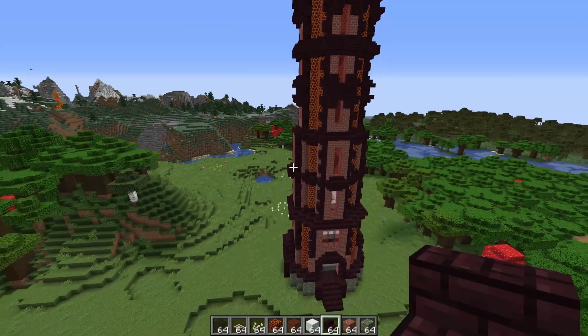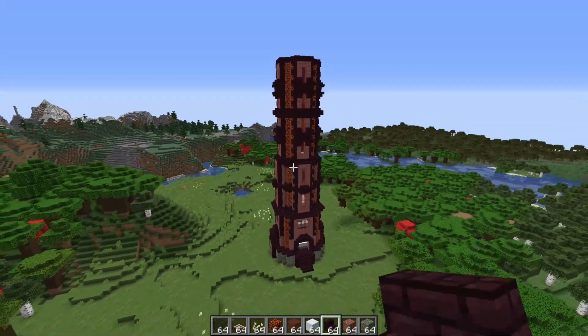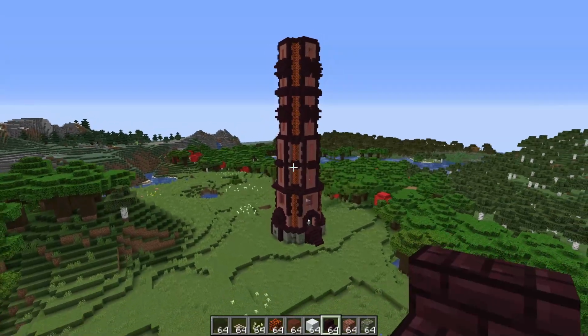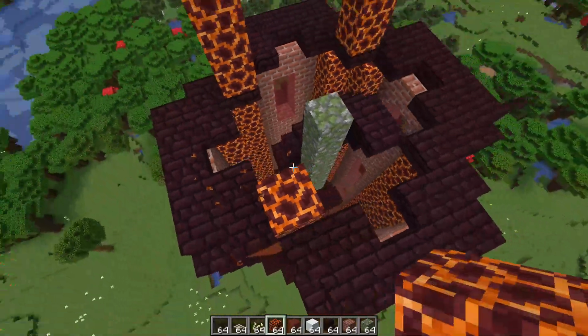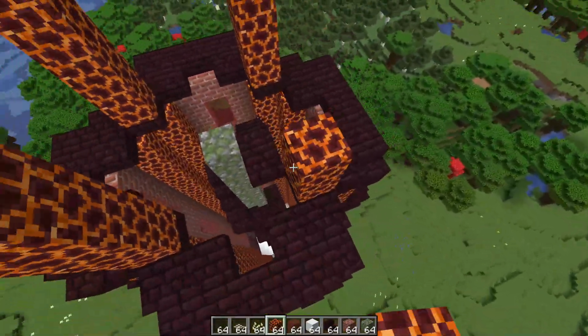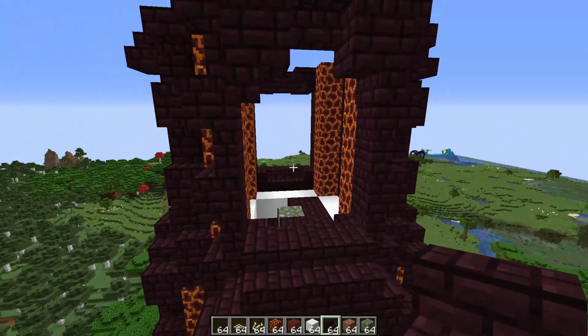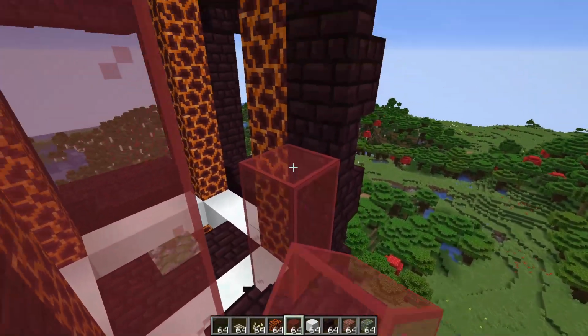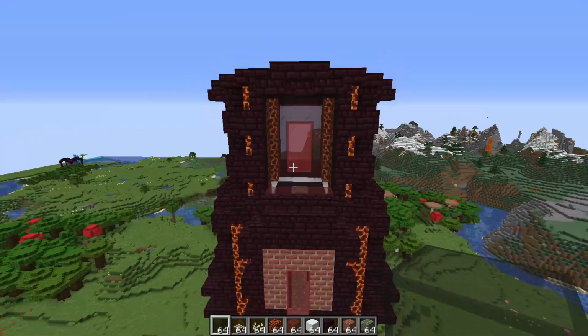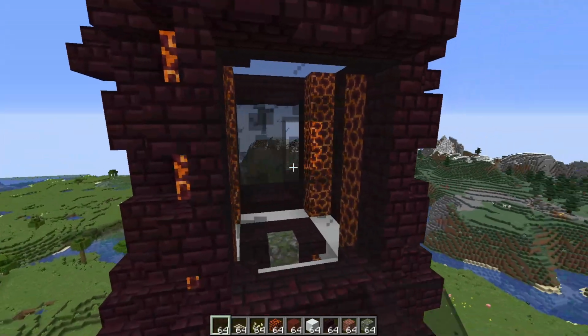Since this tower is already quite tall, I'm going to have this 5th floor be the final floor of this build. I wanted to make huge windows on each side, so I got started creating some window frames. I used magma blocks in the corners and created small overhangs and designs on the walls using nether brick stairs. I then went back and added glass. I experimented with a couple different glass designs, but ended up just using all black stained glass.